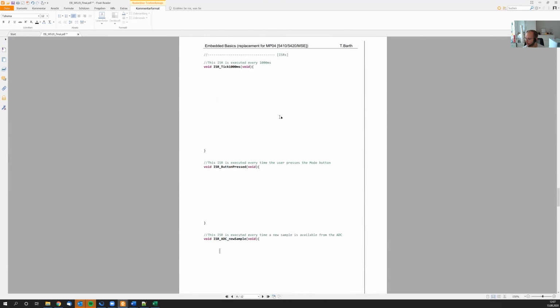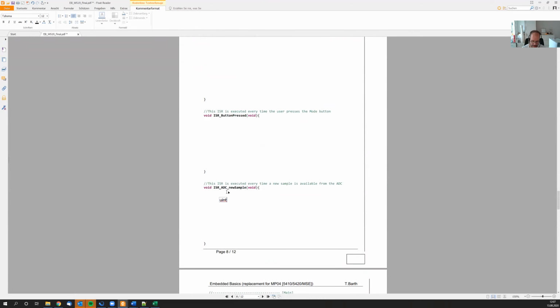So in our ISR, we can say uint16 type is our ADC value, or let's call that knob position, because this is what it is. And we use ADC get to get it.